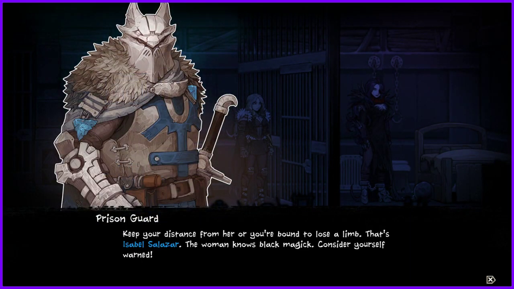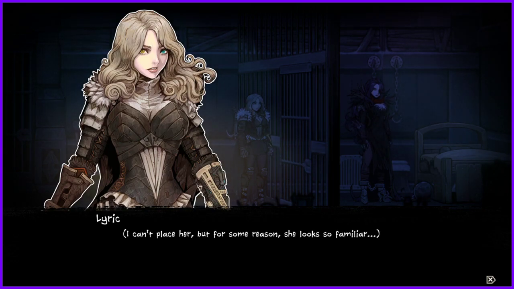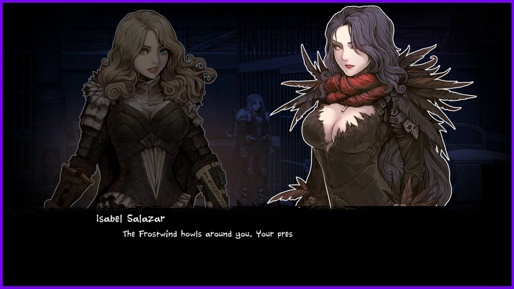Keep your distance from her, you're bound to lose a limb. That's Isabel Salazar. The woman knows black magic. Consider yourself warned. I can't place her, but for some reason she looks so familiar. Oh, hello. The frost wind howls around you. Your presence here will bring much anguish.